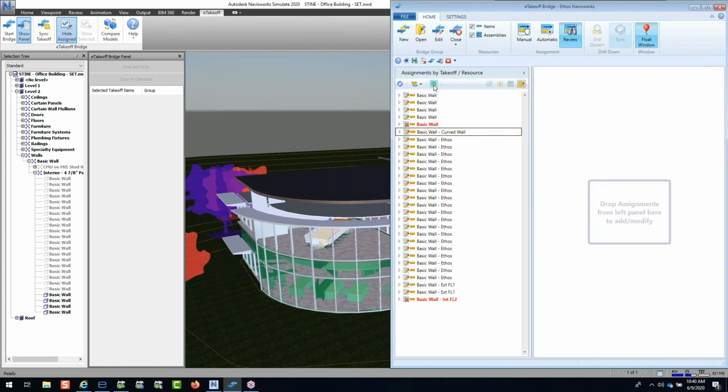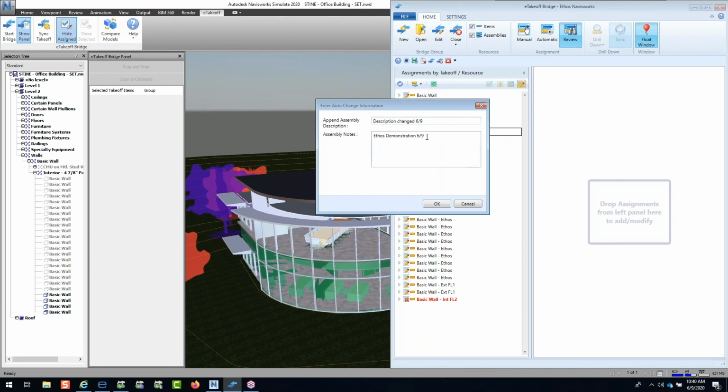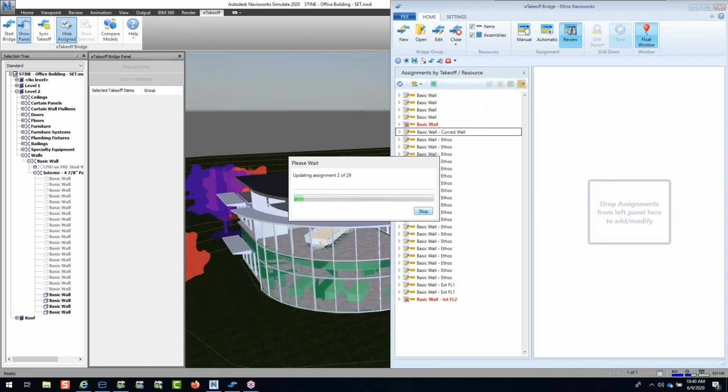So with that being said, I don't want to check. You could check through each one of these, but let's just go ahead and update them. And let's apply a note that says, was in my testing stage and wrote this note in here. So let's just keep with this, call it good. Let's just put this right here though. Say okay. Now it's going to go through 29 assemblies, update that back to the estimate. And you can see it kind of fading through all of these over here and making those changes as we go through.